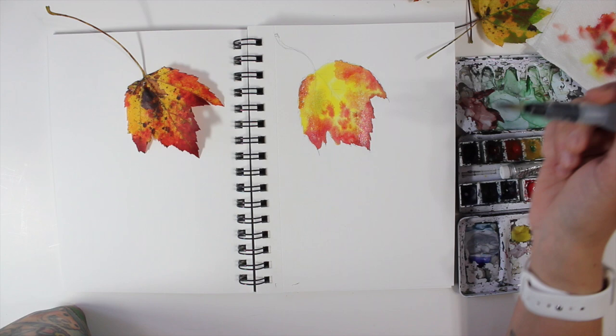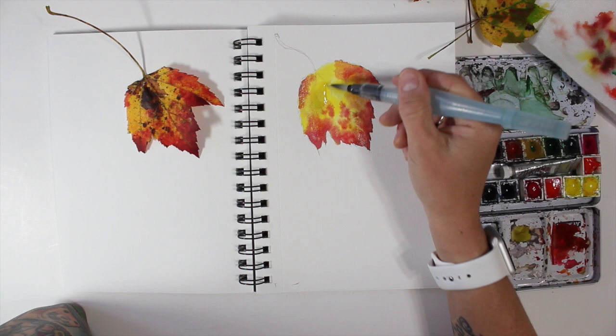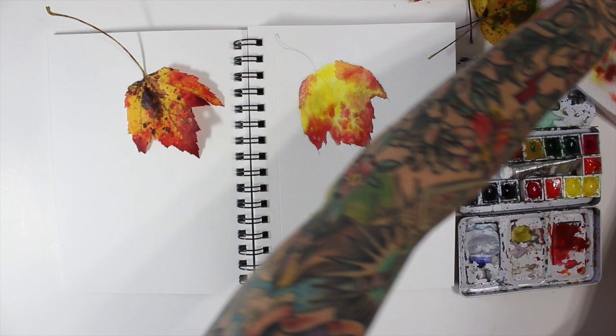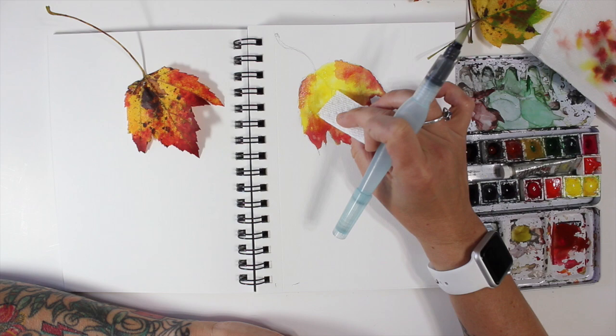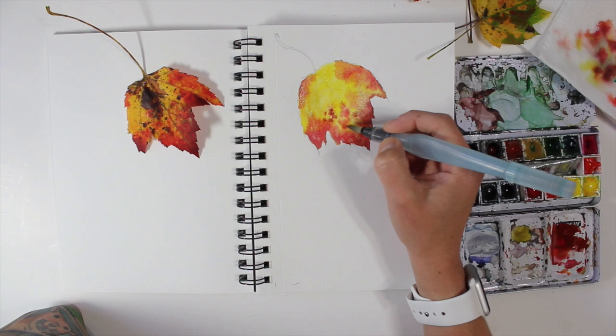I'm going to add these dark brown spots, and I think my paper is getting a little bit dry, so I'm just gonna carefully add some more, because the thing about watercolors is it will lift back up, and I think I added a little too much, so that's okay. I'm just gonna take a tiny piece of paper towel, touch it on, and it'll soak it up. It did lift a little bit of this color, which I'm just gonna add some more. Just go with it. Happy little dots or happy little leaf.